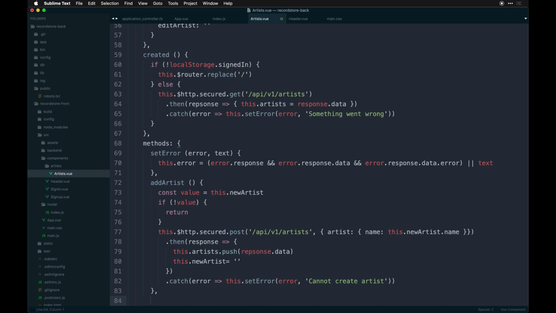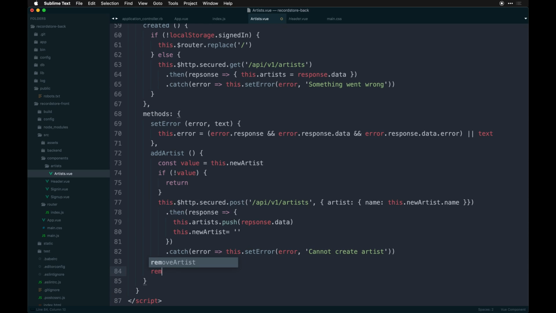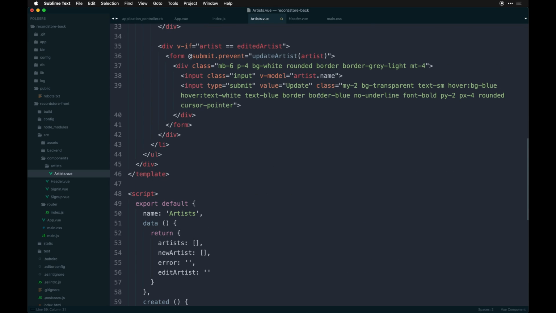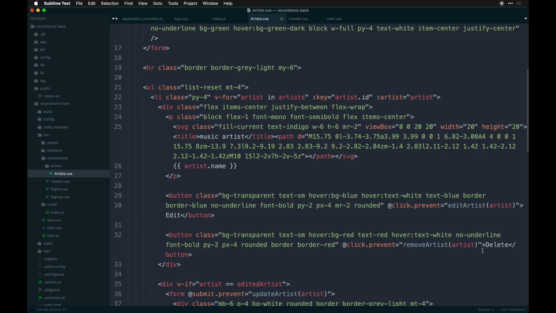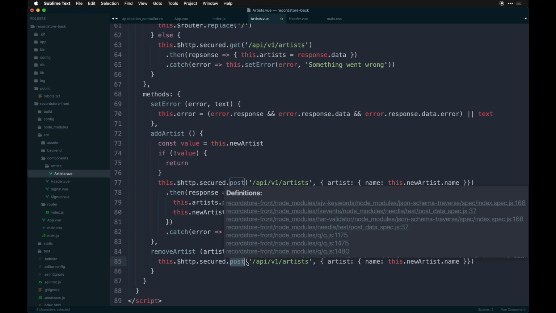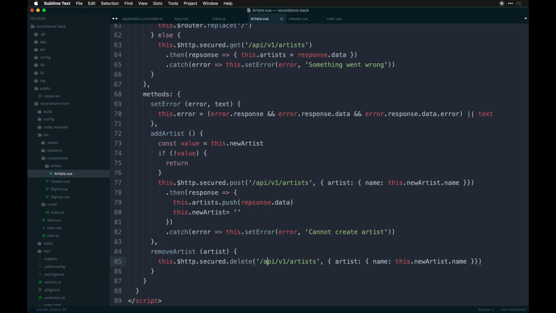Okay, so basic CRUD, so we've added, now we want to remove, so remove artist. All right, so to remove, we actually need to pass in the artist. So if you remember from the template, we were actually passing that through on the removal function. So to do that, we need to actually go and do a delete request instead of post. We're gonna go to the same path, but we're gonna actually pass in a backtick instead of quotes here, and we'll pass in a variable like so. With ES6, you can do this stuff, so it's kind of nice. .id. So we need the ID of the actual artist, and that's essentially it.